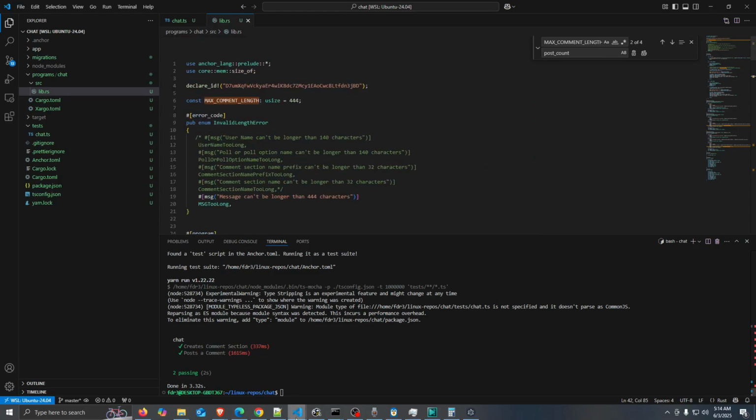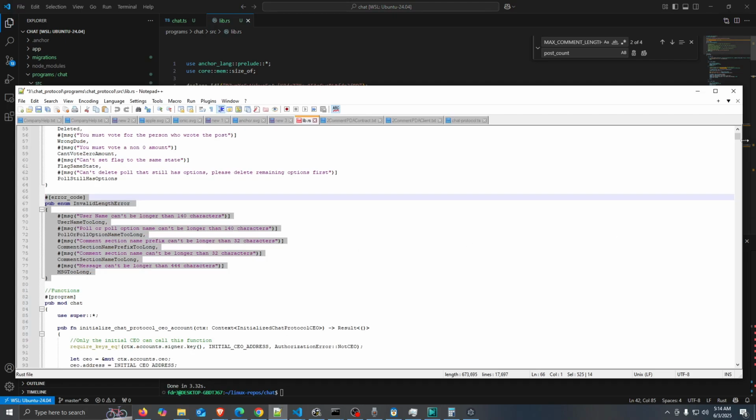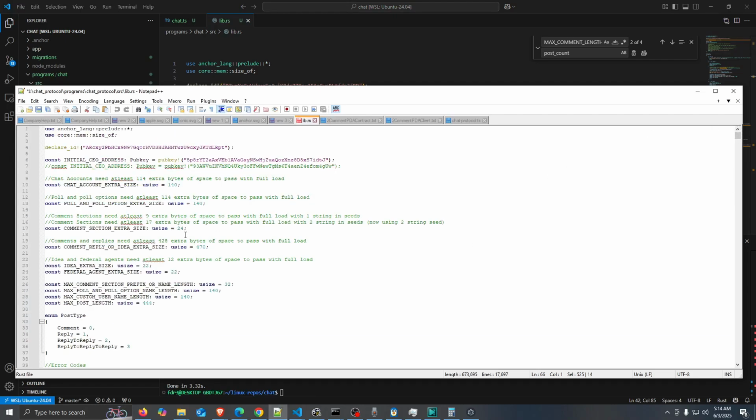When it came to the size, I just ended up testing it out until I had a value that worked. It ended up being 477. So not quite 444, but way less than 1600, right?